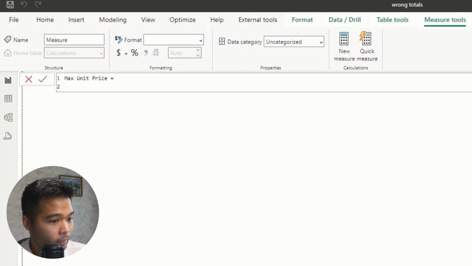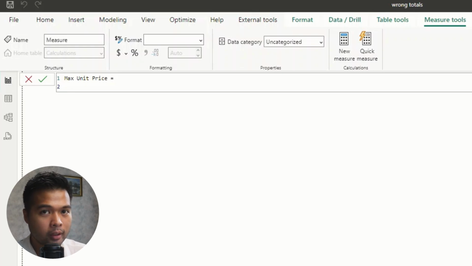The first thing is that we want to have Power BI acknowledge the grouping that we have in our table. Basically, measures don't have a row context. So regardless of what you put in this table, the total or the calculation is applied across your data sets. For example, here we have the split of category name, but Power BI doesn't recognize that, at least in the context of the total. So we have to give our measure this context so that it knows what type of grouping it is.